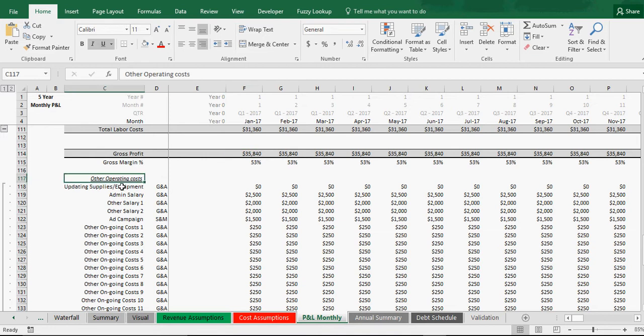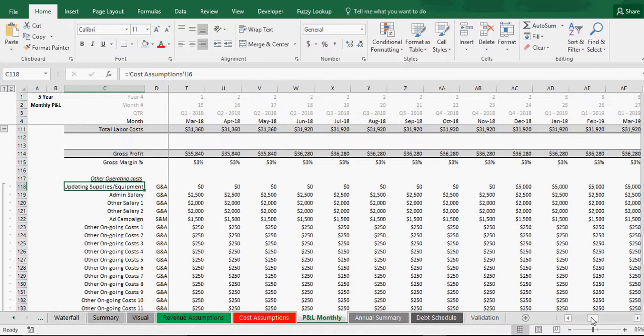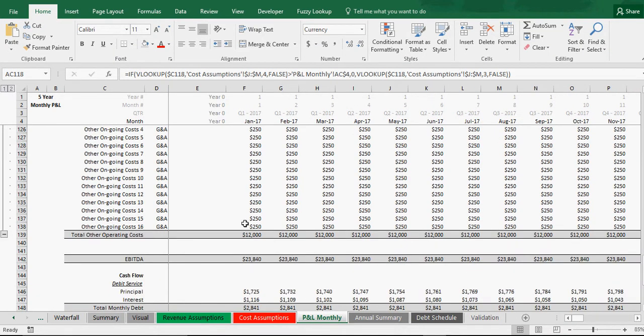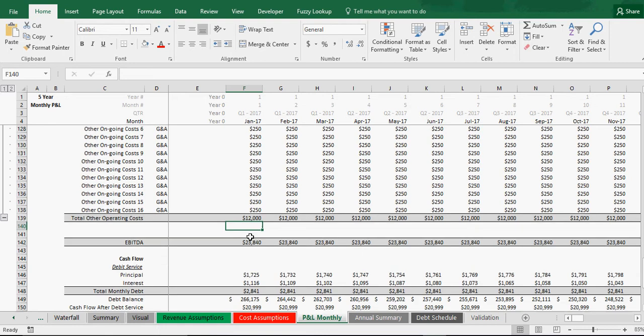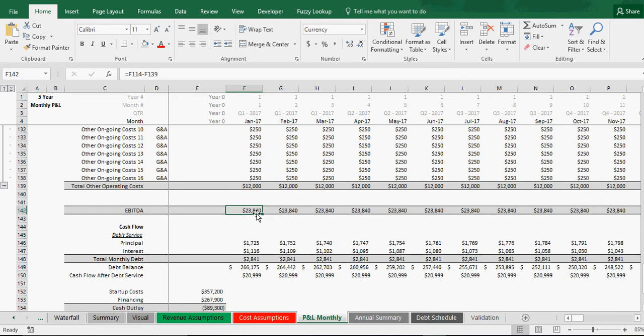Then we've got operating costs here. And I also changed the date on the first cost just to show you that also does work. It starts in December of 18. Perfect. Then we've got total operating costs. After that, you get to now EBITDA, which is your total revenue less your total operating expenses. Operating revenue minus operating expenses before debt service.